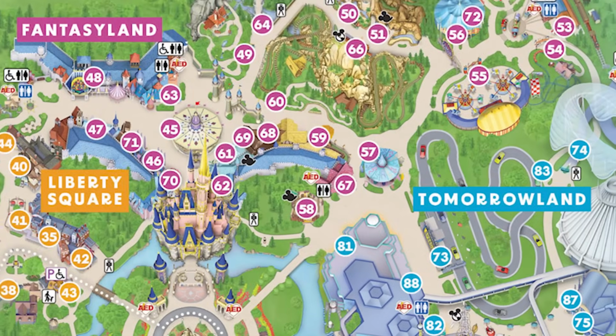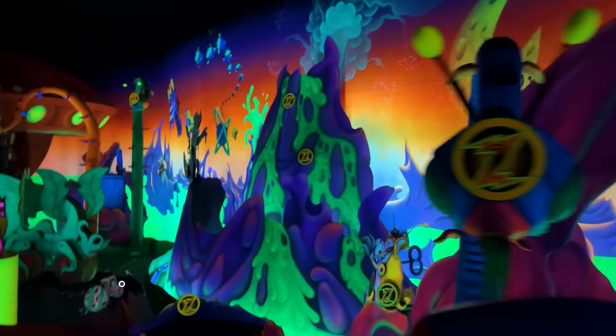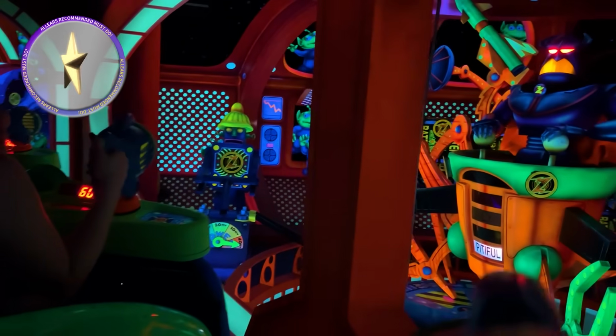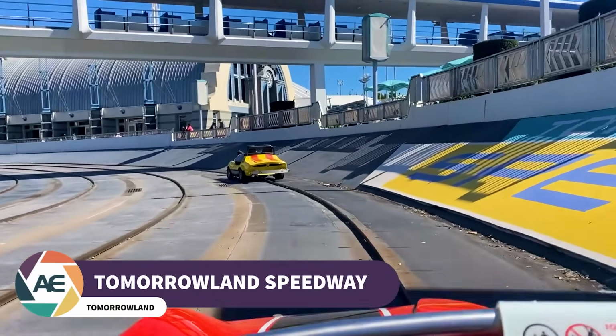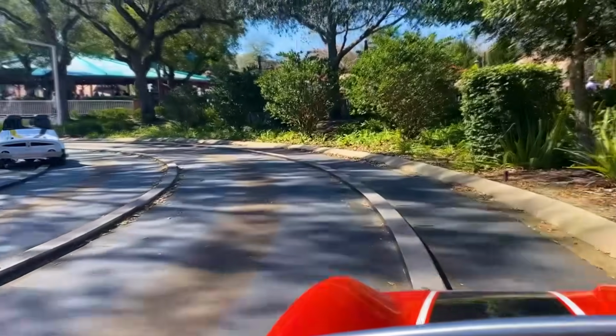Now we'll head to the future with a trip to Tomorrowland, showing us what the future could hold and taking us to distant galaxies. Join Toy Story's Buzz Lightyear on Buzz Lightyear Space Ranger Spin to battle Zurg in a competitive shooter game to see who in your family can rack up the most points. On Tomorrowland Speedway, you'll get your very own, very loud and very slow car to drive around a track. Kiddos who can't drive yet love this. Grown-ups, maybe not so much.